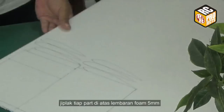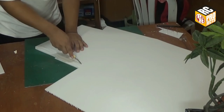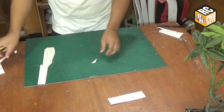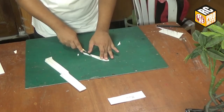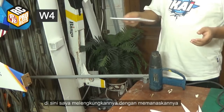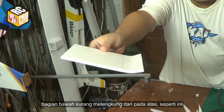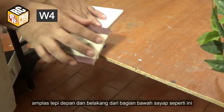Trace the individual parts onto 5mm foam sheet. I am going to make the middle section of the main wing. Here, I curve the upper part by heating it with a heat gun, pressing and curving it on a metal pipe. The lower part is less curvy than the upper part, like this. Sand the leading and trailing edge of the lower part, like this.